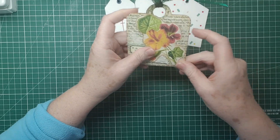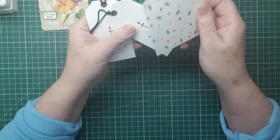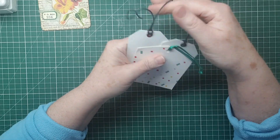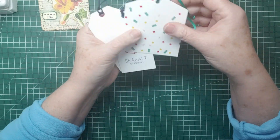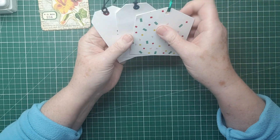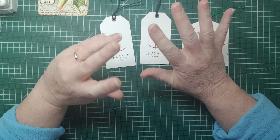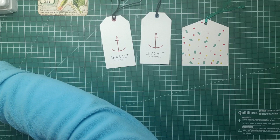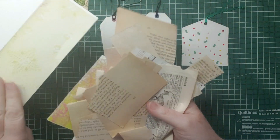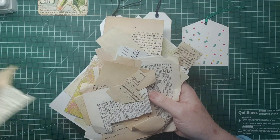So that's what we're going to do today. I've got three old tags here that I've kept - they've already got toppers but we'll probably change those. I thought maybe we could cover these up today and see how we get on. I've got all sorts of scraps of paper here that I haven't used that we're going to use on the project.